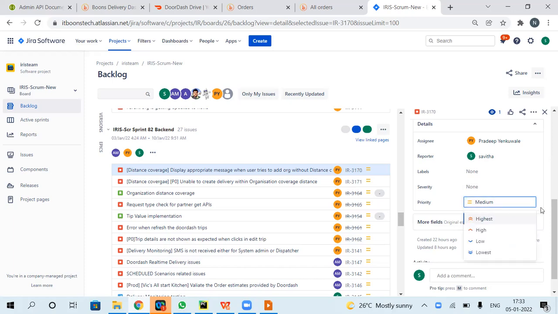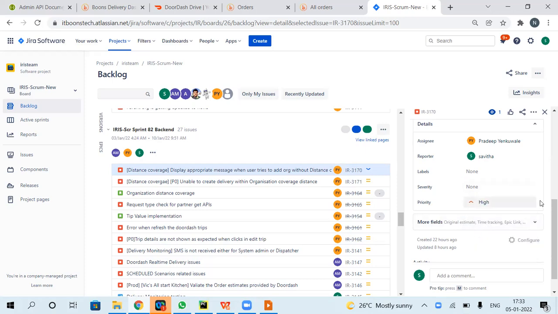Priority in the sense, whether it is high priority or highest, or low, lowest or medium. Suppose the priority we give is highest, that should be fixed as soon as possible, because the priority is high. If we provide the priority as low, there are no major blocker issues to delay, so it can be fixed later, when we have time after the main priority work. So priority defines how soon the bug needs to be fixed.